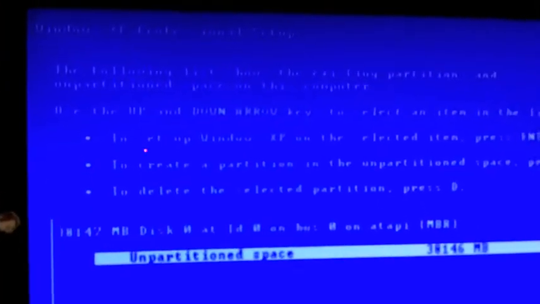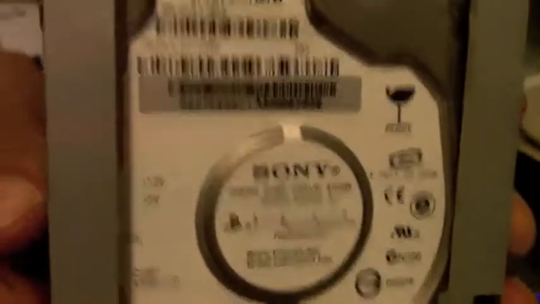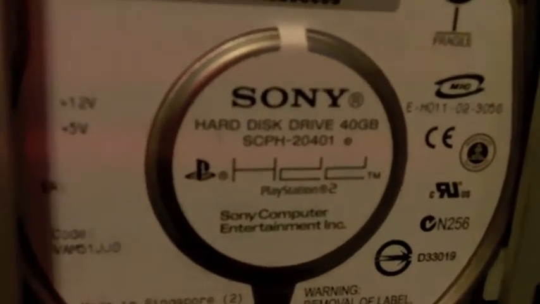I got one hard drive that works. Well, interestingly enough, the hard drive that I'm using, and the only hard drive that's working right now, as you can see, it is unpurchased in space. That's about 40 gigabytes. I'm installing Windows XP on here. The only hard drive that's working right now is a Sony PlayStation 2 hard drive. This is a 40 gig hard drive.